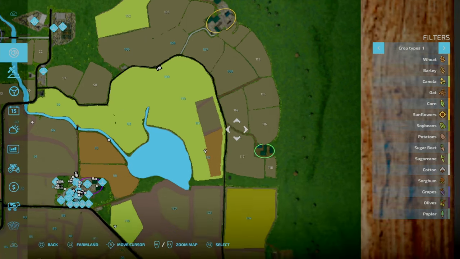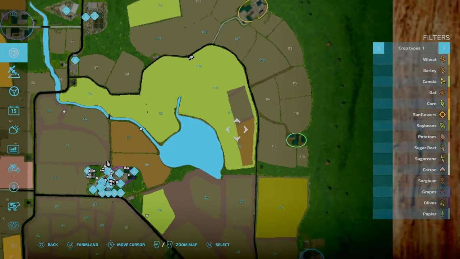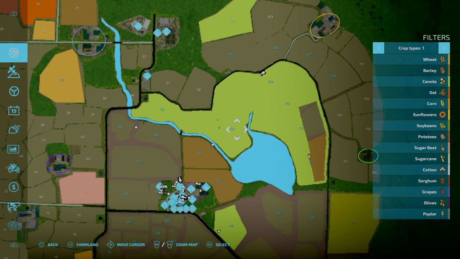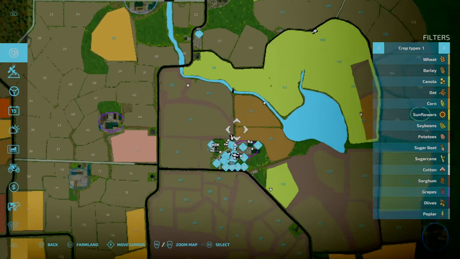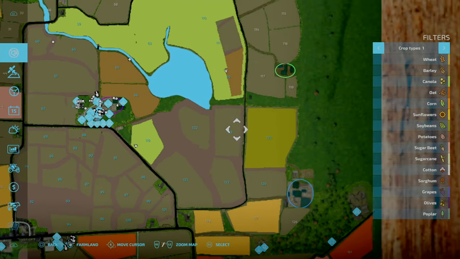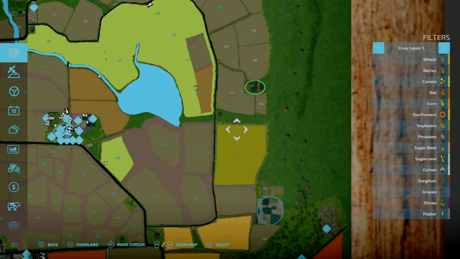We do have these two fields down here. Do corn. I think we'll do corn. Then, yeah, we can also get the barley in that. That's just made for chicken feed. We really could have got away without doing something else, but... Or do we just do sugar beet on this field here? Because what else can we plant?